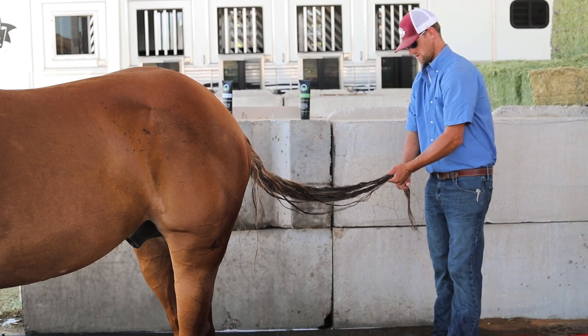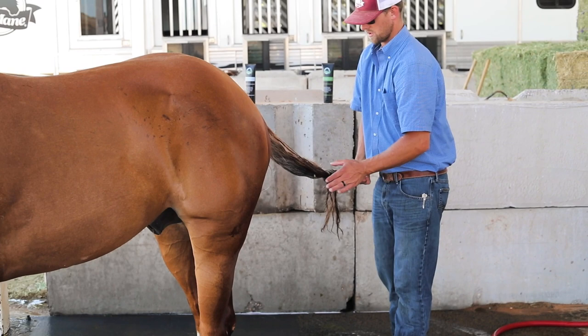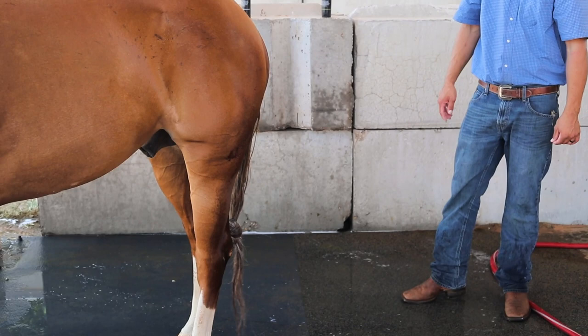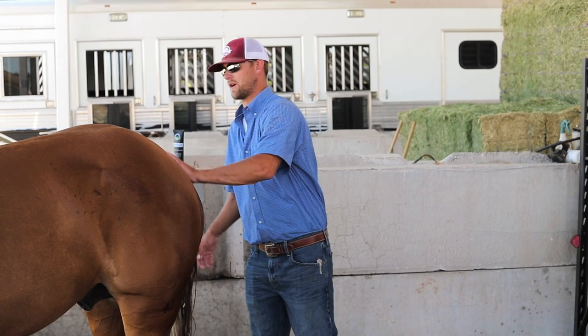Okay, now to leave it to dry. I don't want to brush it while it's wet. We're going to tie a little half hitch in it, and I might even pull that tail through. Not pull it super tight, but just enough to keep it snug up off the ground. He can swish it, he can do whatever, and not get it all the way down to where he steps on it. We're going to leave him till he dries, and then we'll come back and show you how we brush it out, braid it, condition it, and bag it.